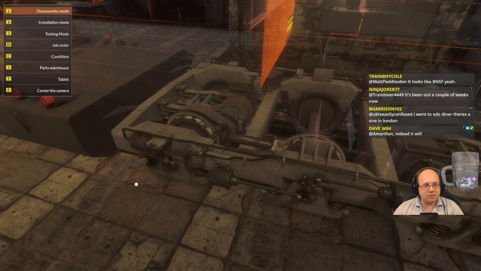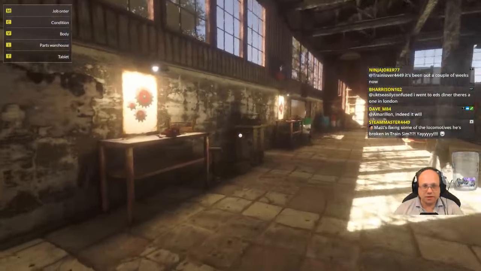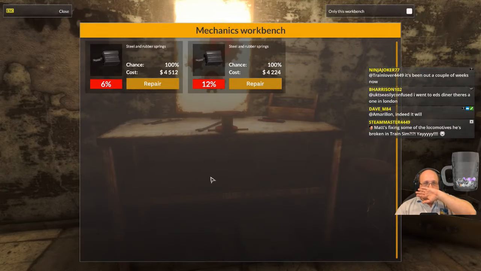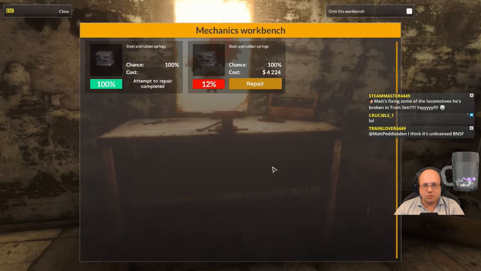Excellent. Right, well, these are the steel and rubber springs. So let me undo them. That's the other one. You can tell what they are because you can see they're messed up. Right, now if I escape out of that I can walk around again. Go to the mechanics workbench. We can repair these, which is always preferable to buying new parts.